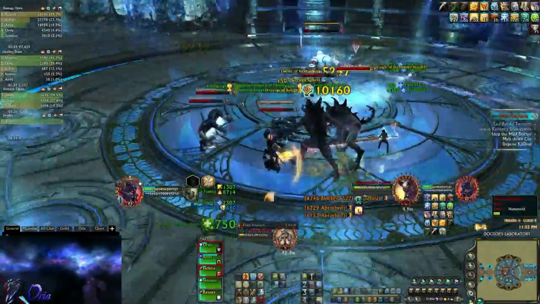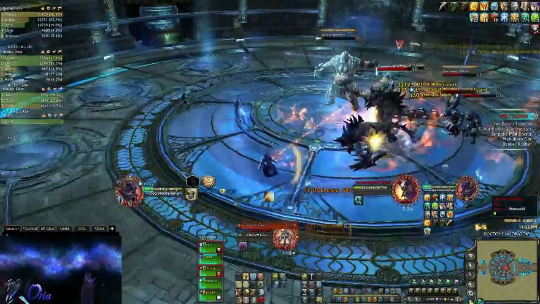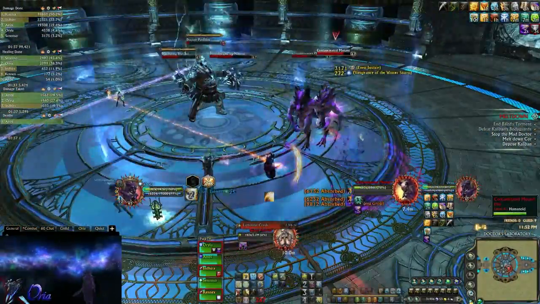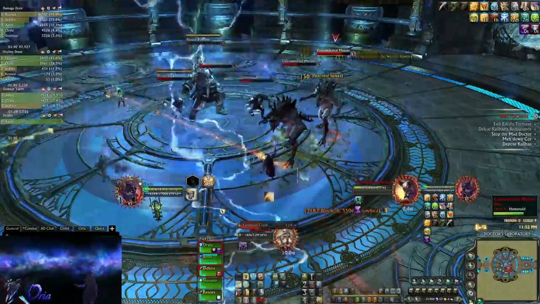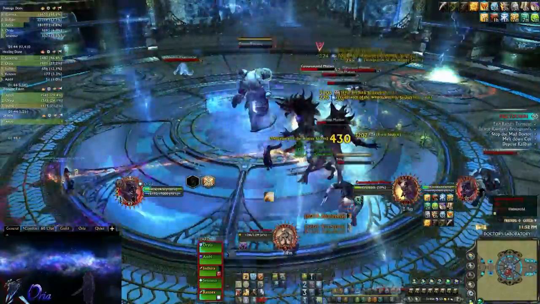As you can see, we didn't DPS him down enough, he is now casting his barrier again. For those who did it at level 60, the boss doesn't seem to do that AoE anymore where you needed to go around the boss in a circle.